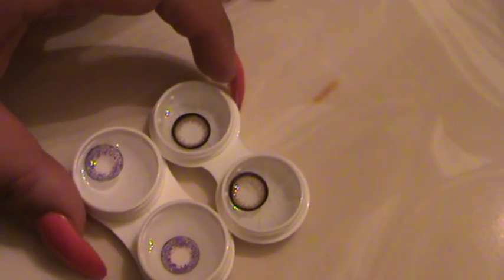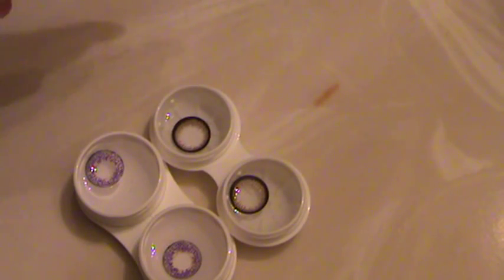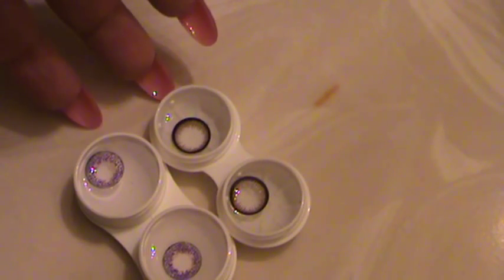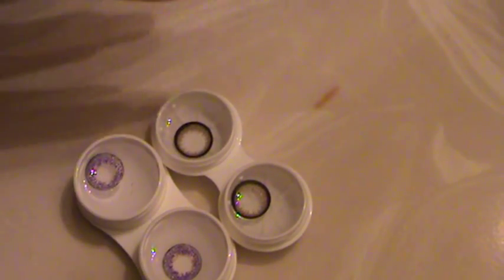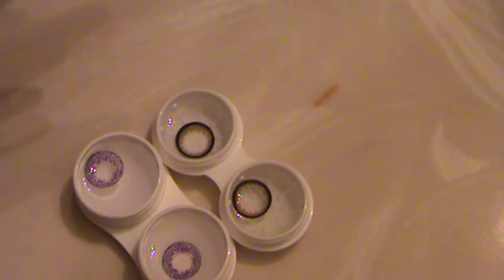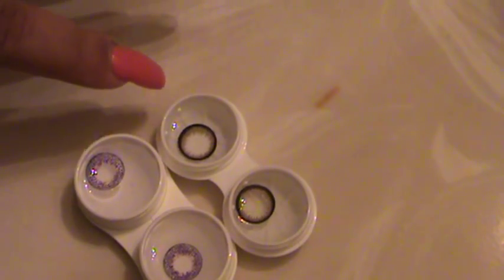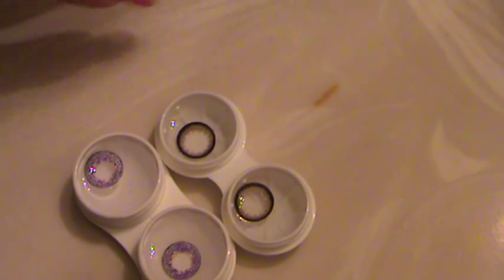It does look a little bigger but not dramatically so — taking pictures will show the real difference. I have high expectations since I've heard so many great reviews about the Tsubasa Bambi series. I wanted to try apple green but thought brown would be more natural for my first pair of circle lenses. I'm so excited — I'm going to let them soak and be right back.